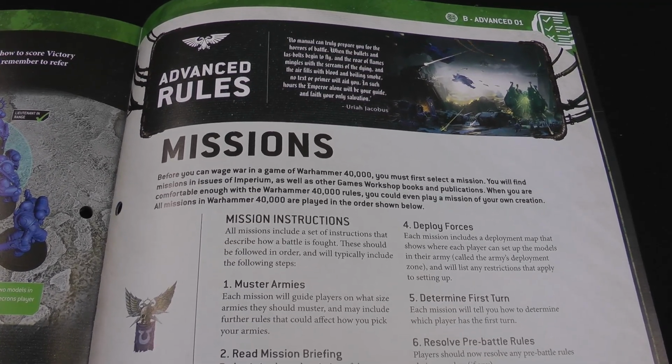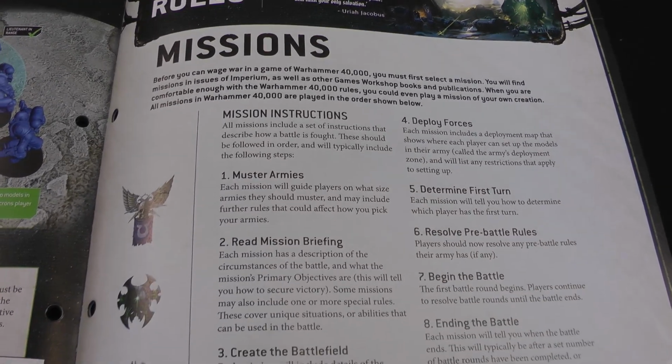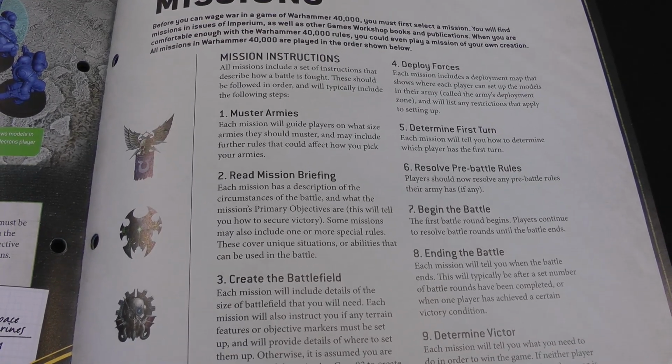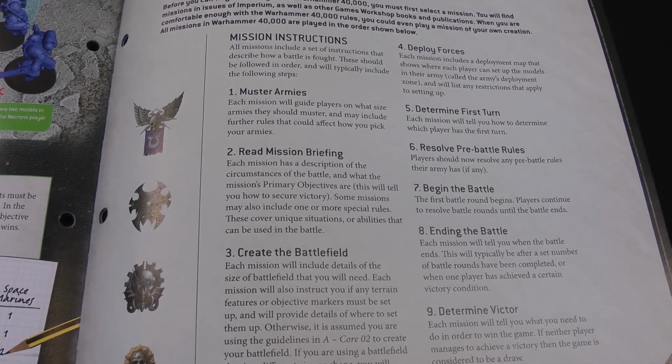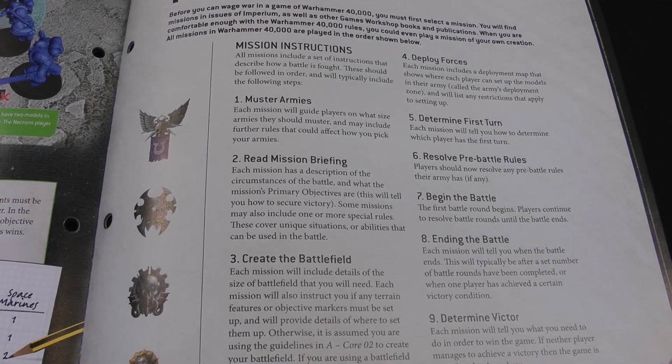Mission descriptions will usually include a set of instructions, which follows some steps which you do to prepare your armies and play the game, and it usually includes these steps, as it says. So we've got muster armies, read the mission briefing, create the battlefield, and deploy, and so on, and then eventually determine the victor. It all looks quite formal, but it's really a very straightforward process. It's just how you play a game, really.